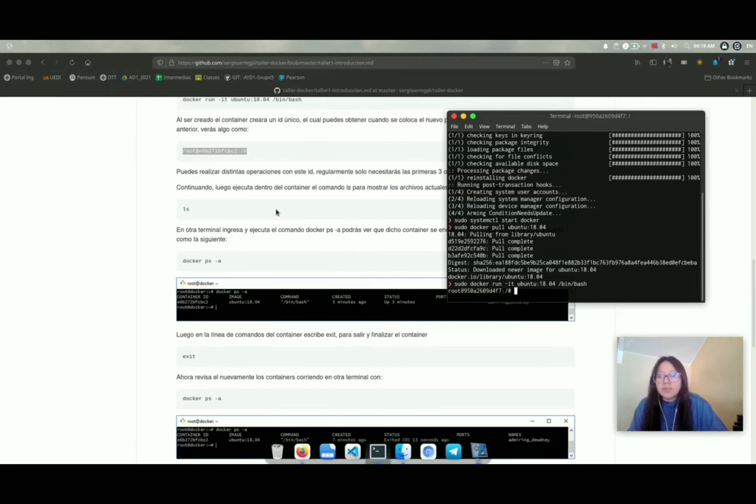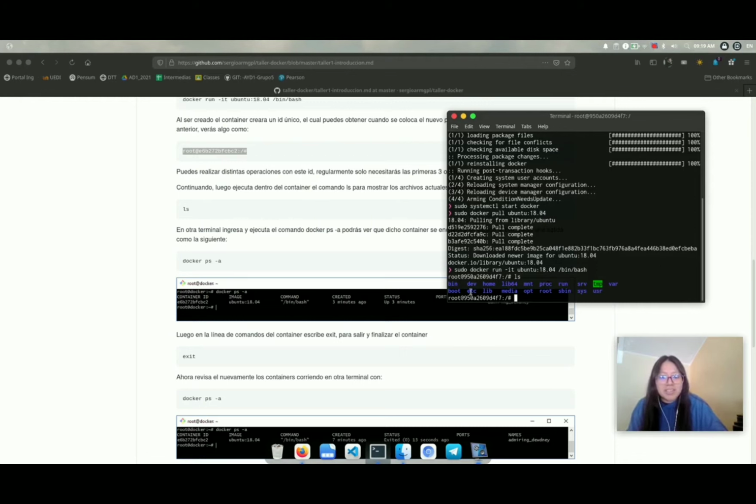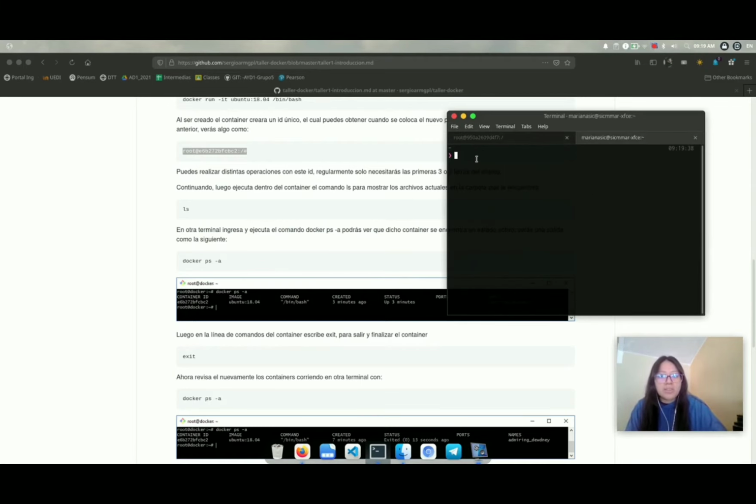Now we can execute ls, so we can see all the directories of this image, of the Ubuntu. Now we have to open another tab with the terminal, and we can see with this command sudo docker ps, with this parameter -a, we can see all the containers and the status of all the containers, if they are already stopped or they are up.